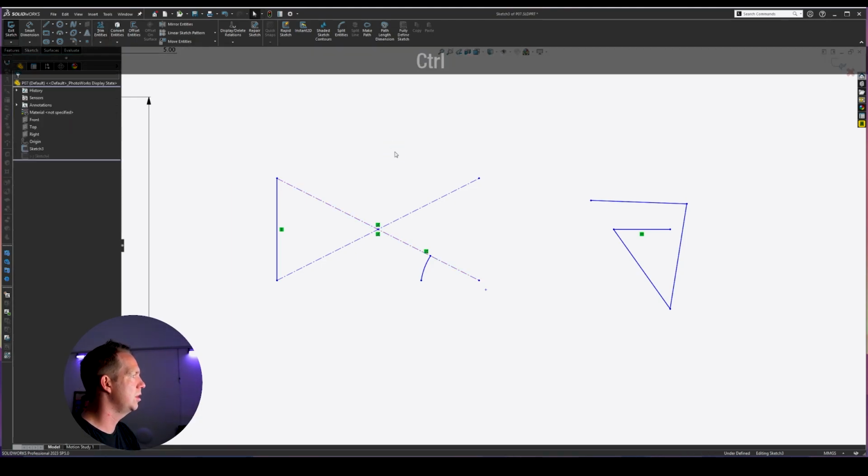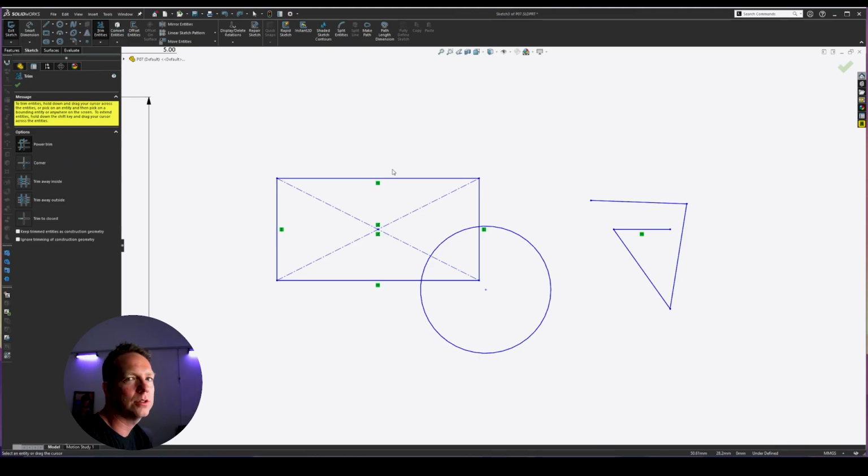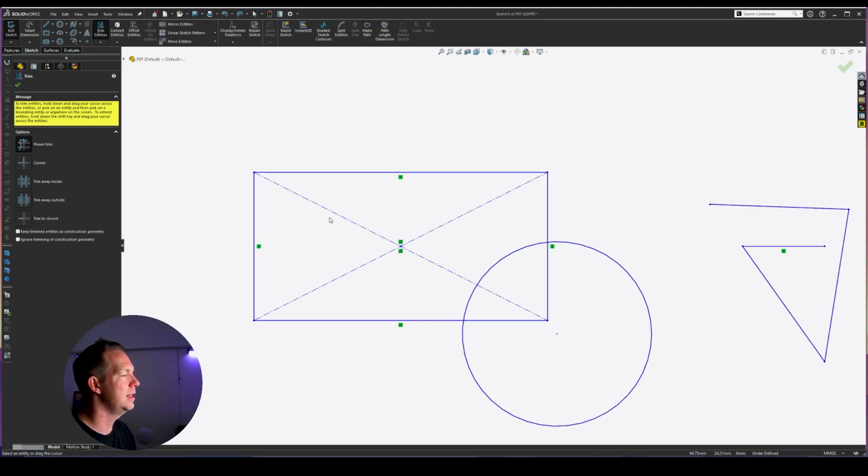The main tool I want to show you and describe here is power trim, because I think it's going to do probably 95% of what you need. When you want to trim, usually you're creating specific geometry, a particular shape, and that shape requires multiple shapes to create it. For instance, let's say I want this rectangle, but I want this curve down the bottom. The best way for me to create it was to do the full rectangle and then do this circle.